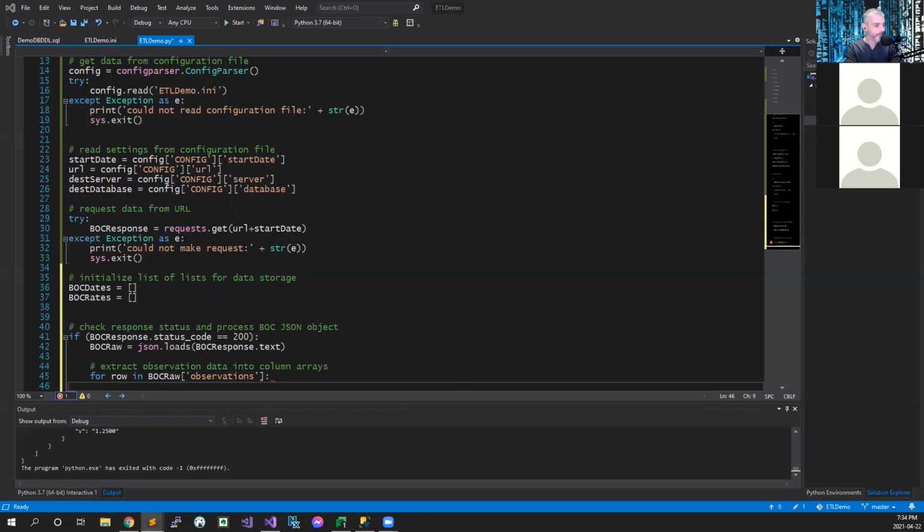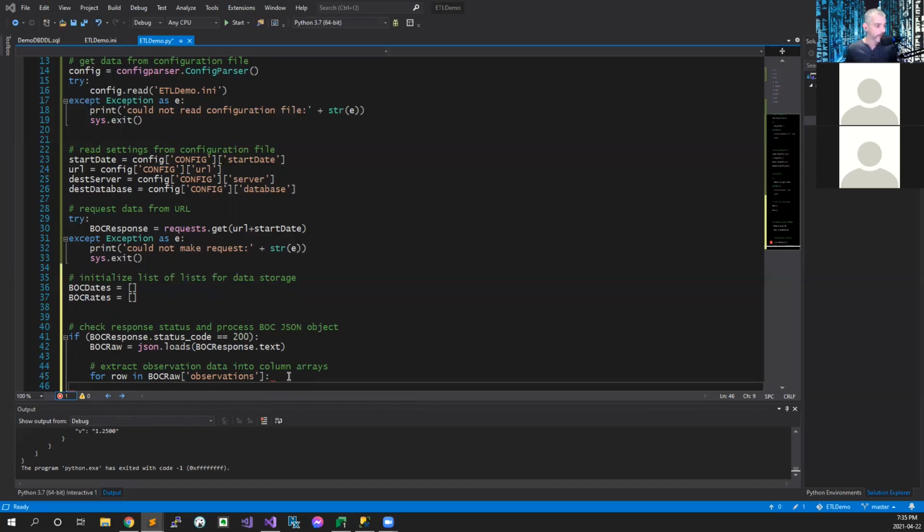Okay, so what we've done here is another control flow construct. We are now creating a loop to loop through every row in the observations array. Going back to the slides, remember that the observations key in our API response contains an array of observations.